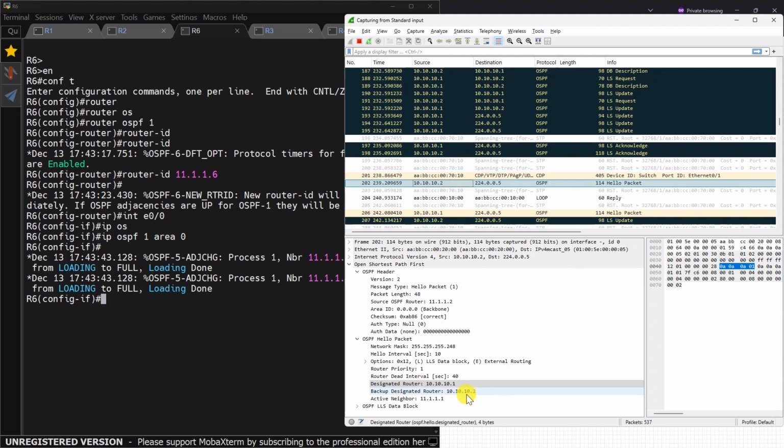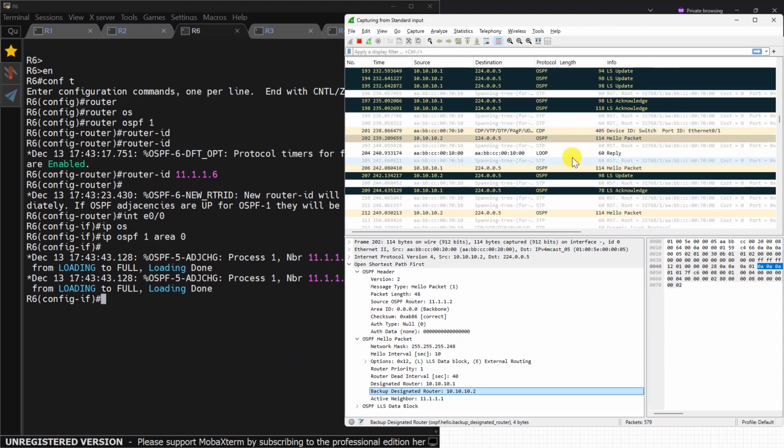Even though router 2 has a higher router ID than router 1, this is the non-preemptive behavior of DR and BDR election in OSPF. Because when router 2 joins OSPF, it sees the DR, so it will not trigger the DR and BDR election again. So we see router 1 is still the designated router, and the backup designated router is router 2.